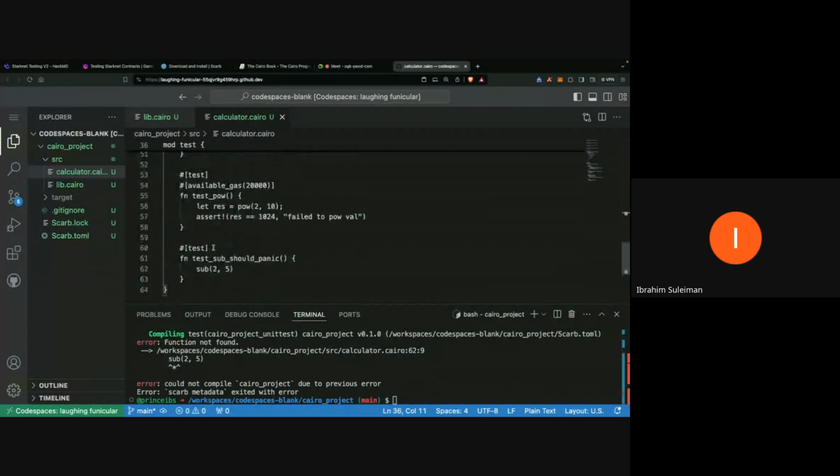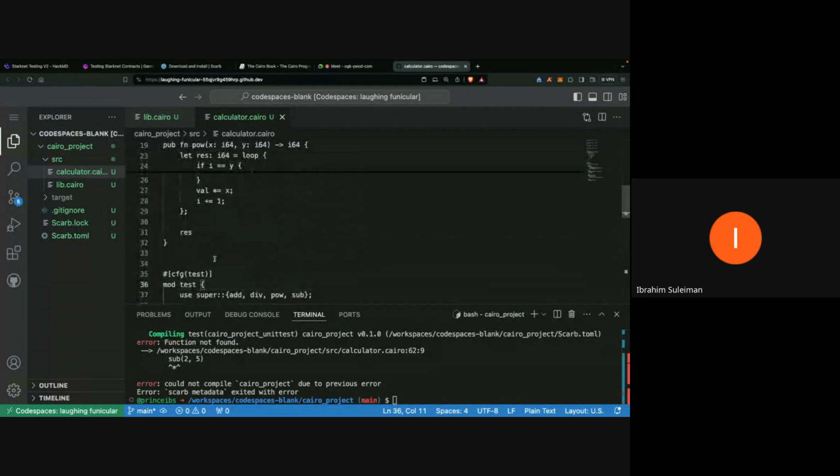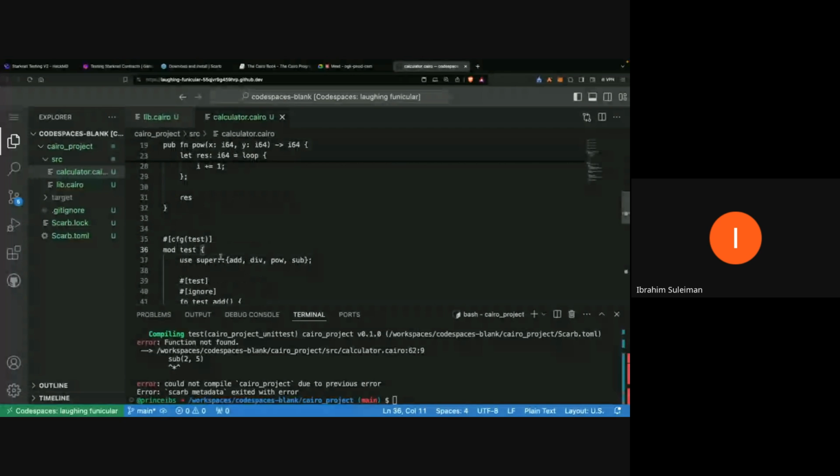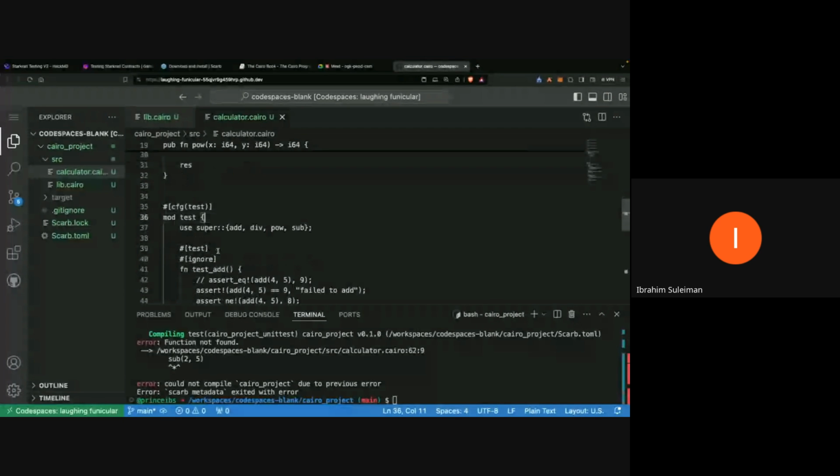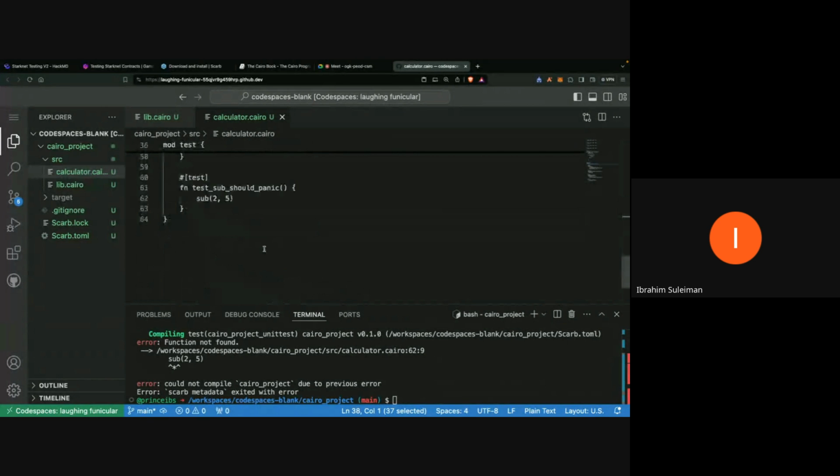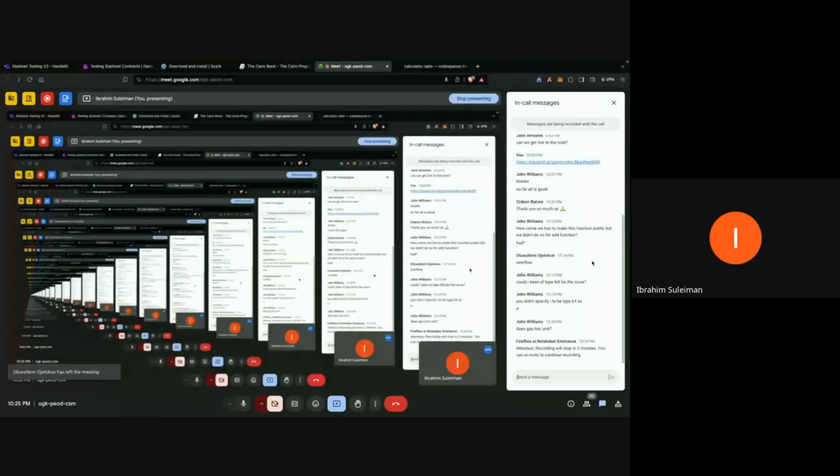This is a different module itself, and according to Cairo, the functions that were created up here are not available by default inside the scope of this module. So we need to import those functions manually.